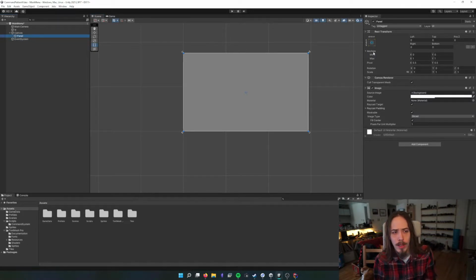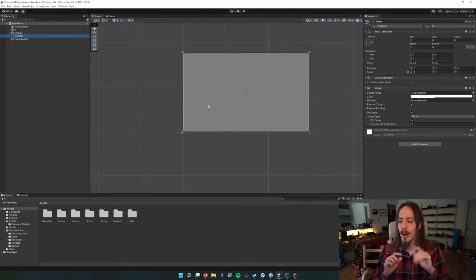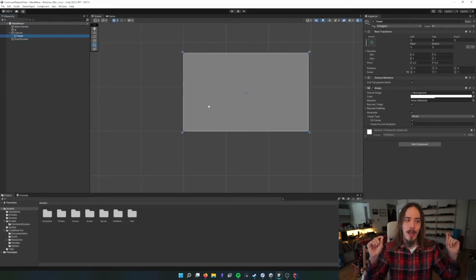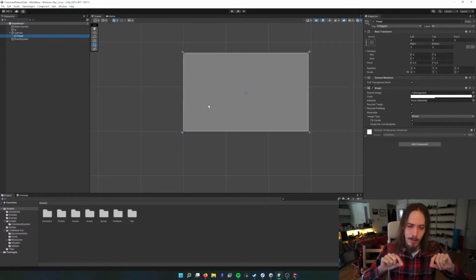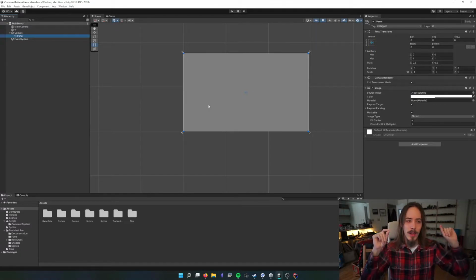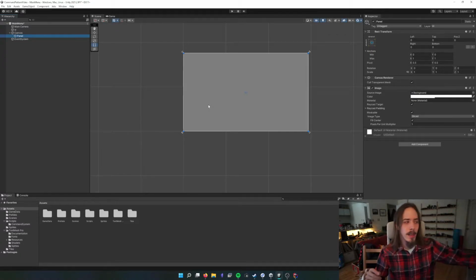So every Rect Transform is going to have an anchor, and that anchor is actually 4 anchors, 4 positions in the larger rectangle that this rectangle is inside of. So it is positioned relative to its parent rectangle, and everything in Unity's UI is going to be rectangles. Even if your UI is circular, it's going to be defined inside of a square.